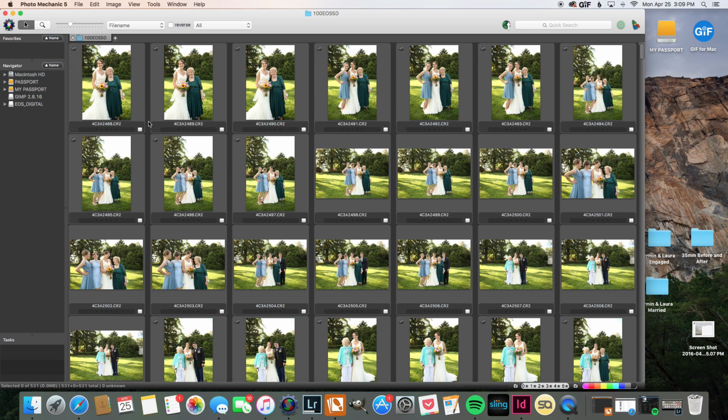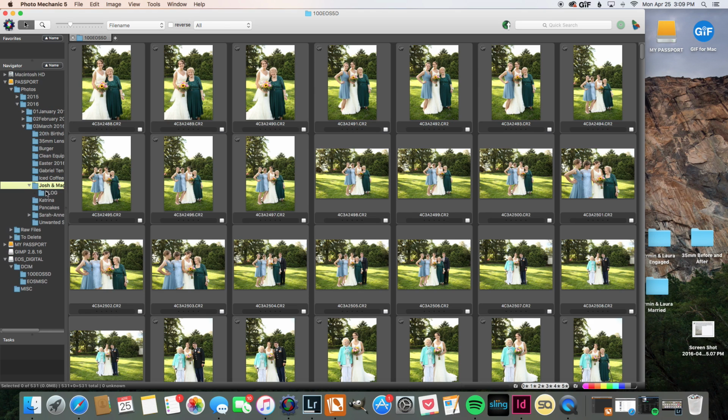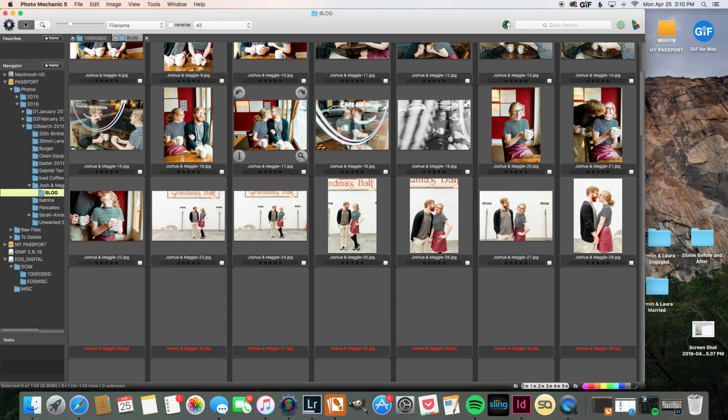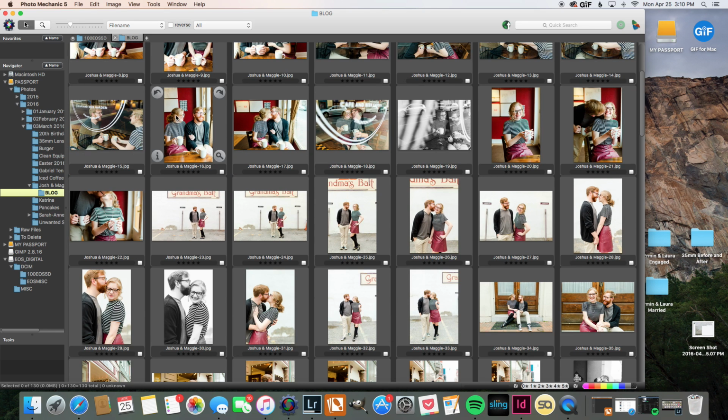So like I said, it's really just kind of a glorified Finder window. So this is your navigator over here, and it shows you the different folders that you have. So here is my memory card over here. So I have the different folders here. So this is the folder that the photos are stored on. But say I wanted to go to my external hard drive, I could click over here, photos, go through all my files until I find something here, like let's do Josh and Maggie's engagement session. And so you click on it, and then it opens all of the photos. So there you go, a little peek at my organizing over here.